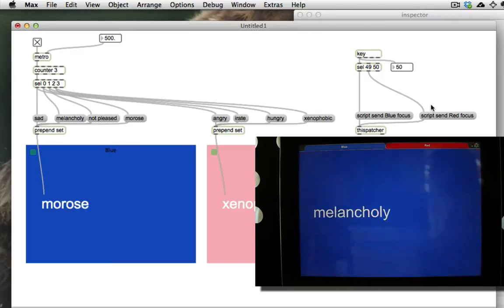I can jump back and forth between those two pads. So I'm just pushing the 1 key or the 2 key, and that's sending a send message to the iPad, and that's causing Mira to jump from one tab to the other by sending this focus message to either the blue Mira frame or the red Mira frame. And that's all I wanted to show you guys. It's a really quick way to, or I guess the way to, send messages to Mira frame objects, or indeed any object that has a scripting name in your patch. And it lets you procedurally decide which tab you want to display in Miraland.